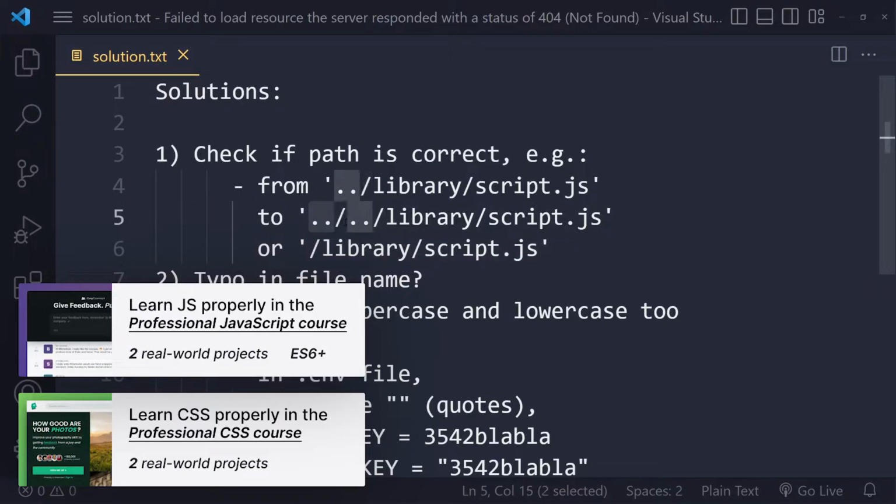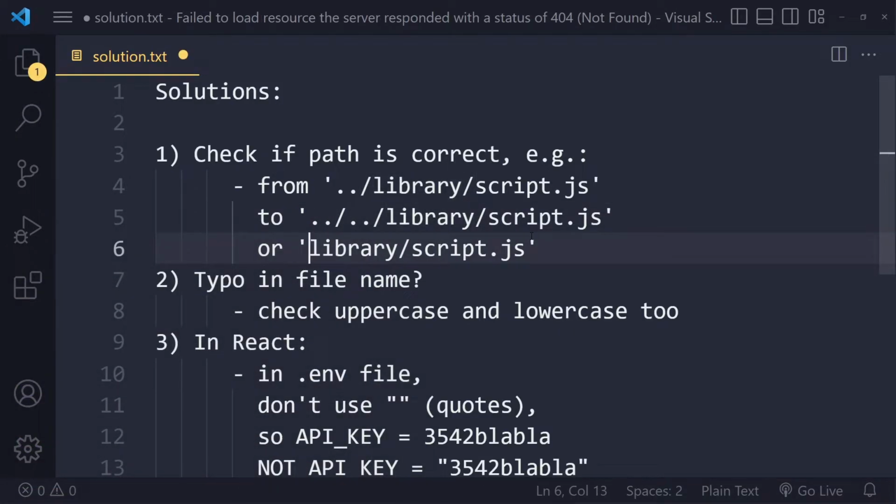You go up one folder with this dot dot forward slash. Here we're actually going up two folders. This is the root of something. And without the root, without the forward slash at the beginning, maybe this is what you want. Go into the library in the same folder and then go in the script.js, use the script.js file, right? This is actually the same as dot forward slash here, right? So maybe this is also something you want to try.